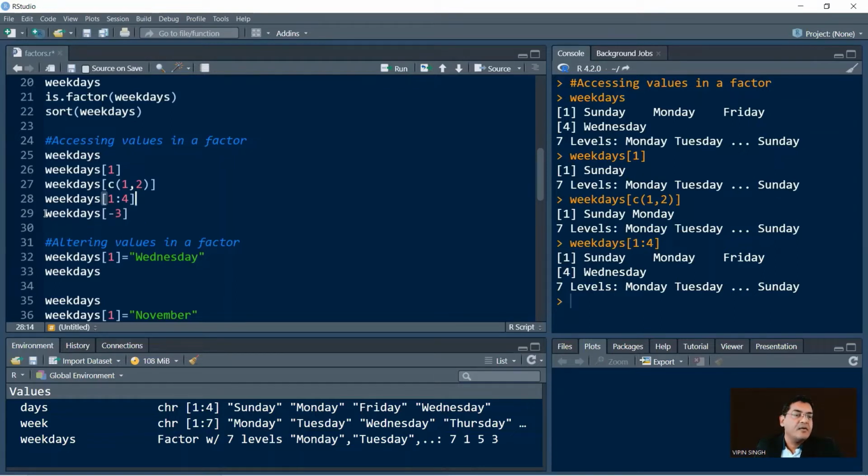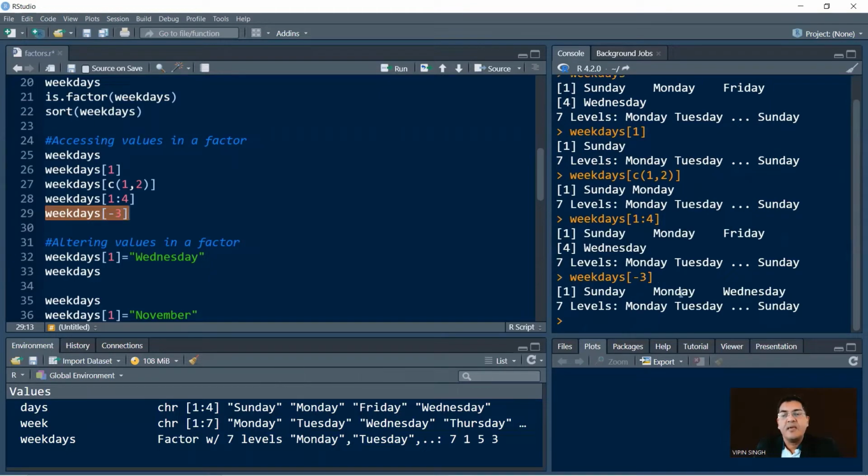For example, here we want all positions but position 3. So we say weekdays, and in square brackets, we say -3. Which means that we want Sunday, Monday, third position we want to exclude. So Friday will not be there, and you will get a Wednesday again, right? So here you are, you run this, and this is what you get. So you get Sunday, Monday, and you get Wednesday. You exclude Friday from here. So this is the third position that gets excluded.